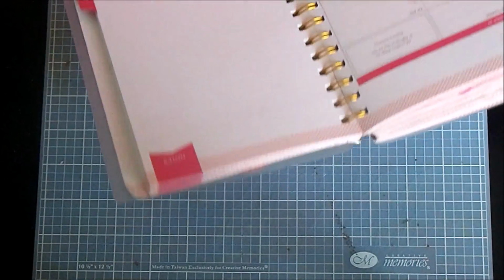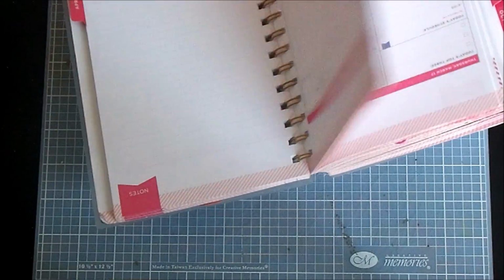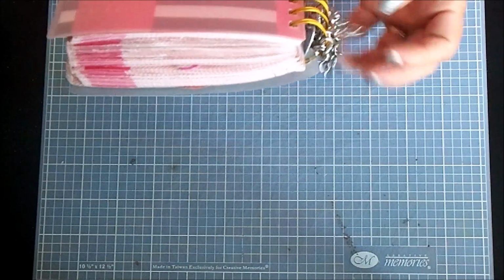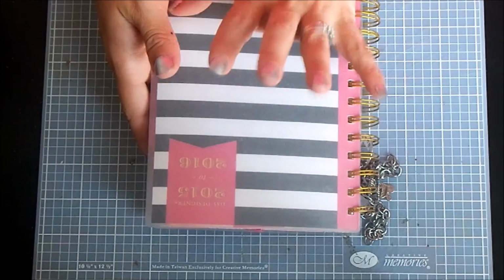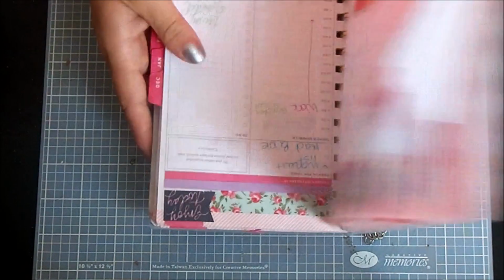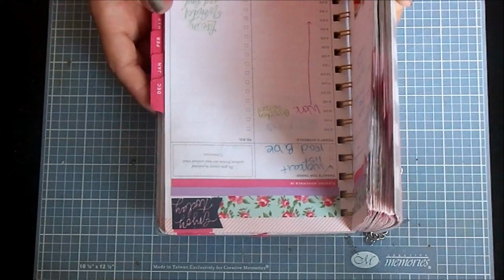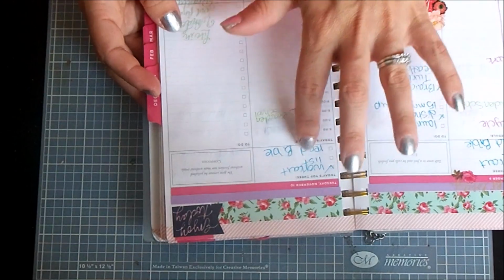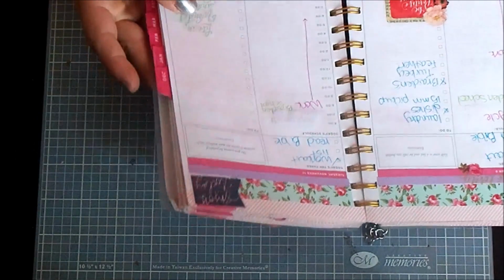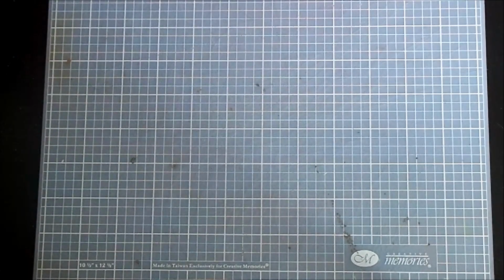So I do have intentions though of at least going back and decorating it. I'm not sure what I'll use the pages for, and I almost bought a Day Designer this year, and it's like, nope, I'm not going to have time for it, so I'm not. But I would definitely recommend a Day Designer if you like the hourly kind of planning. And at this time, I didn't know. I mean, it worked for me, but I didn't know that I loved it as much as I did. But anyways, so there's those 2.